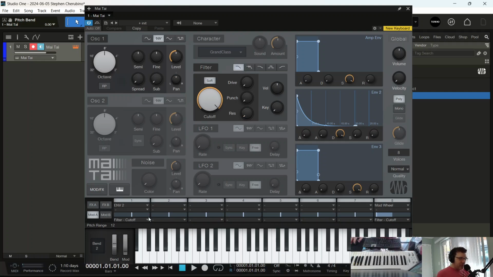This grid, this is actually called the modulation matrix. This grid down here. All a matrix is a series of rectangles next to each other with numbers in them. That's what a matrix is. That's like the definition, Steve's definition. So a modulation, and what does modulation mean? If you modulate something, it means you change it. To modulate something is to change it. So this matrix, all these rectangles allow you to change things in the synthesizer using triggers like the mod wheel or the pitch bend wheel.